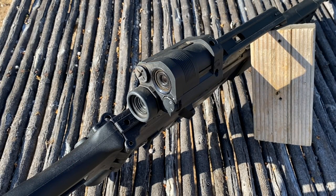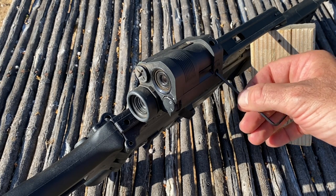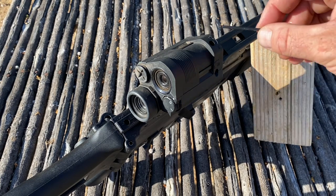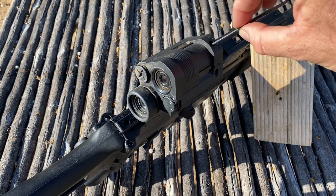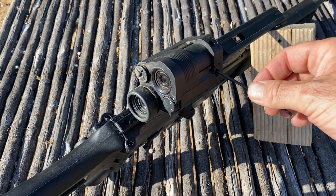Zero adjustment is as follows. Elevation, windage, there are no clicks. You merely turn it, it just turns. So the best thing to do is to put this in a vise, shoot at a target, and then move the dot to where you actually impacted. Elevation on the top, windage on the right.